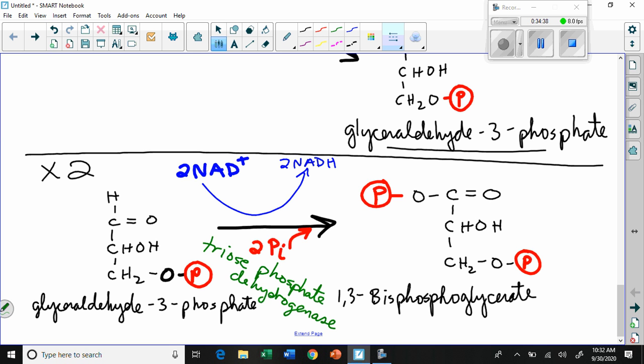Triose means 3 carbon sugar, which is what the glycerate is. And phosphate is obviously attaching a phosphate, and dehydrogenase means to take a hydrogen away. If you look at this molecule, we had to remove this hydrogen in order to stick the phosphate on, right? So the dehydrogenase is referring to pulling off that hydrogen to add a phosphate to a 3 carbon sugar molecule. That's what it means. So it's all just Latin for what's being done.